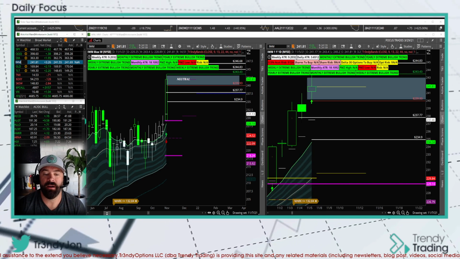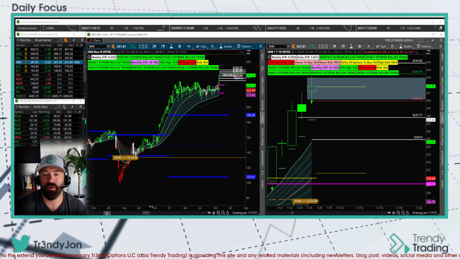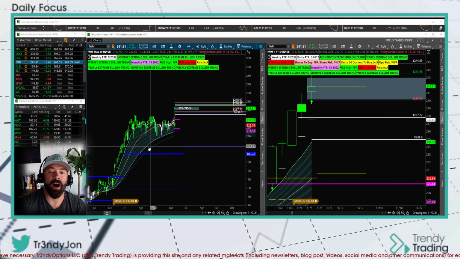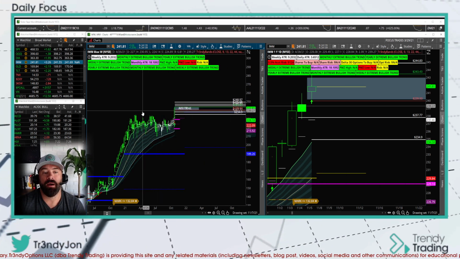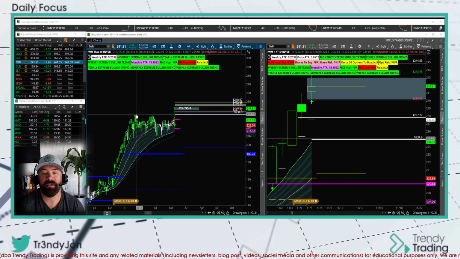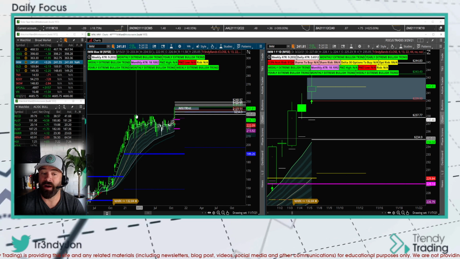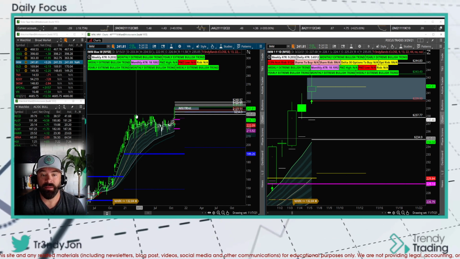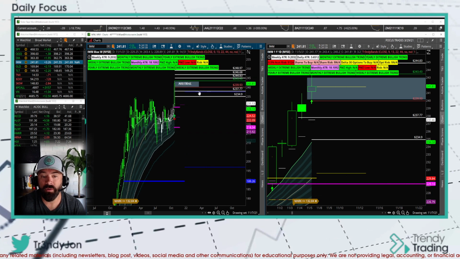IWM, let's go ahead and start here. Finally breaks out. Everyone's been waiting for it. Felt like forever. I've been coaching on this for months, and finally we get above it. So you could draw a line right above the apex here at around 235.05. That could be your risk if price decides to come back and test that. That happens to be right around my target 2 of the downside.